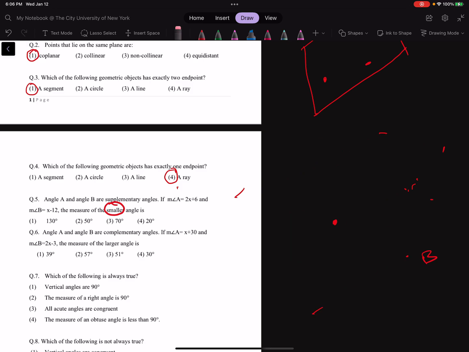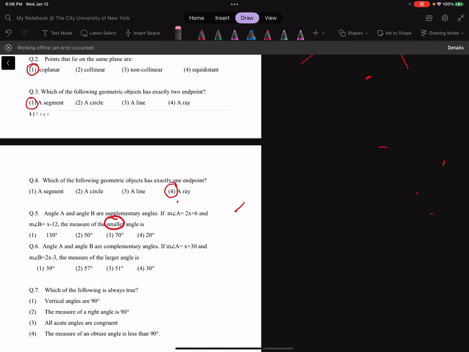Once you come to number 5, it tells angle A and angle B are supplementary angles. The moment you get it, how do you relate it? Angle A plus angle B. Let me write down the reference, it's question number 5. You'll have to do some mathematics, and during the test you'll have some space to show your work. So A plus B is supplementary. What is supplementary? You all know it, 180 degrees.